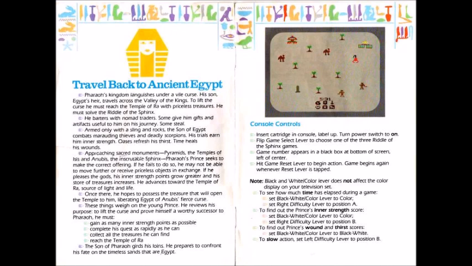He must gain as many inner strength points as possible, complete his quest as rapidly as he can, collect all the treasures he can find, reach the temple of Ra. The son of Pharaoh girds his loins. He prepares to confront his fate on the timeless sands that are Egypt.